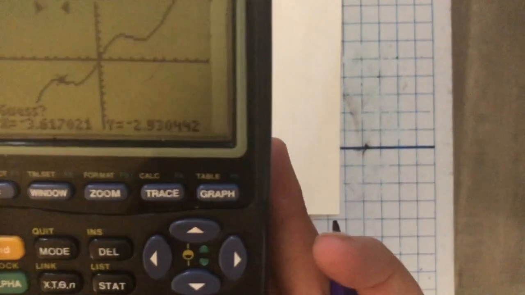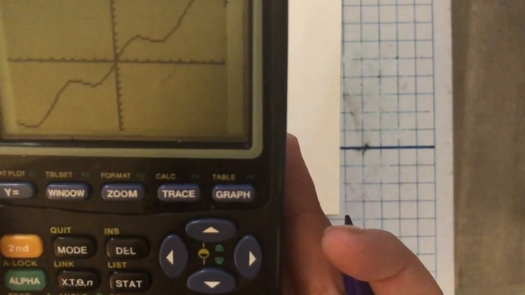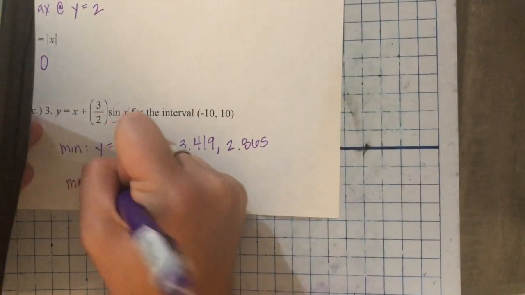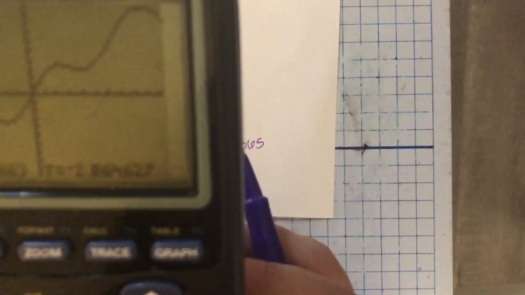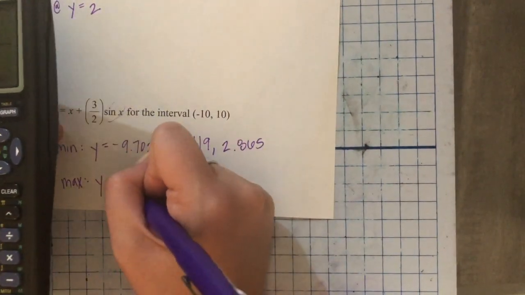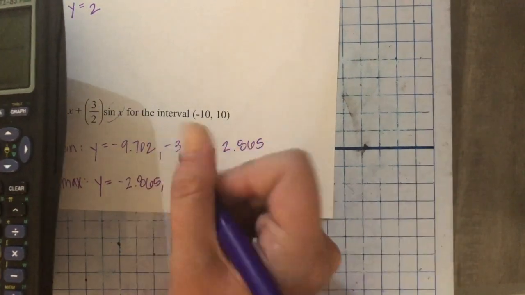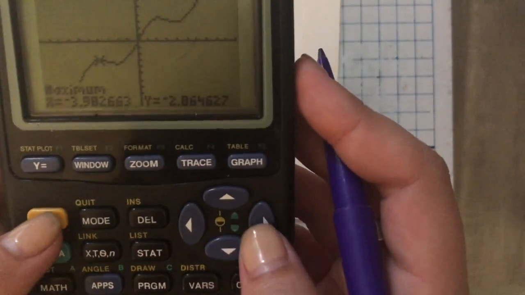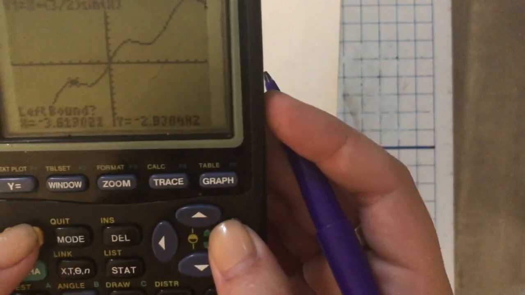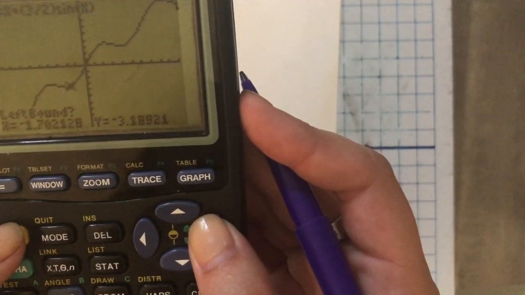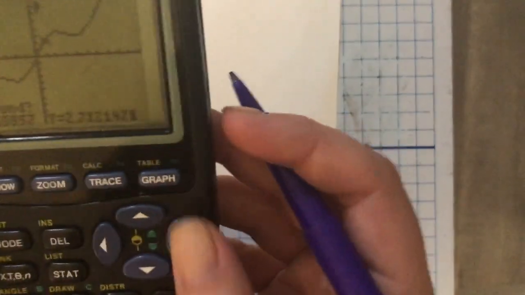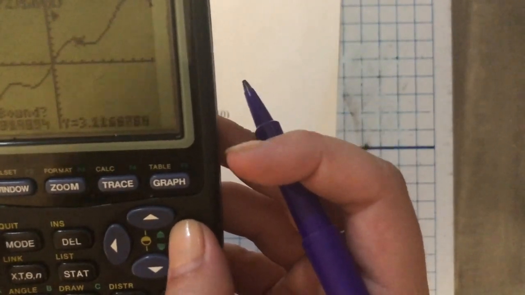Then I'm moving to guess, and I get, so I have a maximum at Y equals negative, why is it not focusing? -2.865. Sorry that didn't focus there. Come on, iPhone. And then you got it again, second calc, maximum. Moving over here. Still going, still going. There we go, left bound. And I want to be to the right.